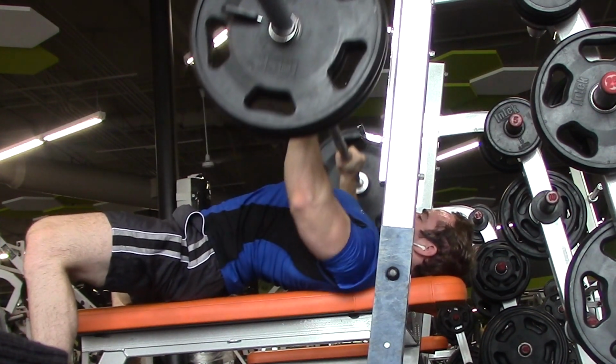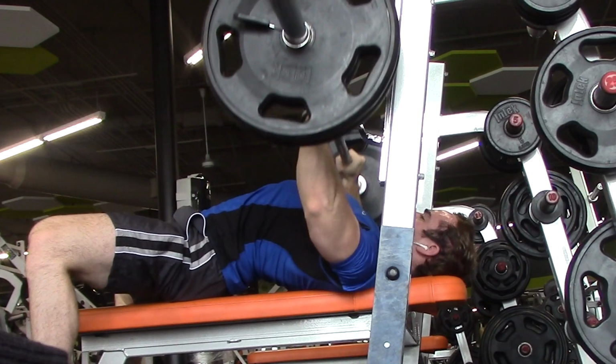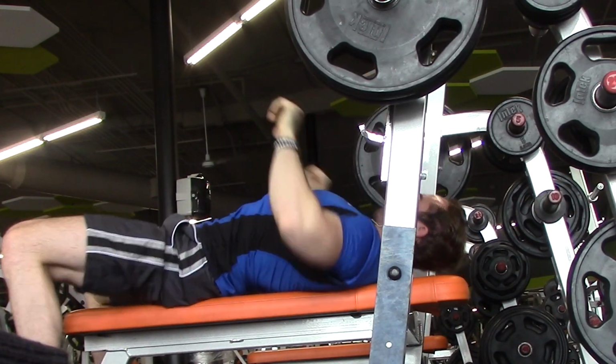And a lot of times on my chest day, just because I like to, I'll also throw in some pull-ups and stuff like that. Like last video we talked about, I feel like my back is definitely one of those muscle groups that can use a lot of work. And pull-ups are just a good exercise to do, good for your arms, good for your back.